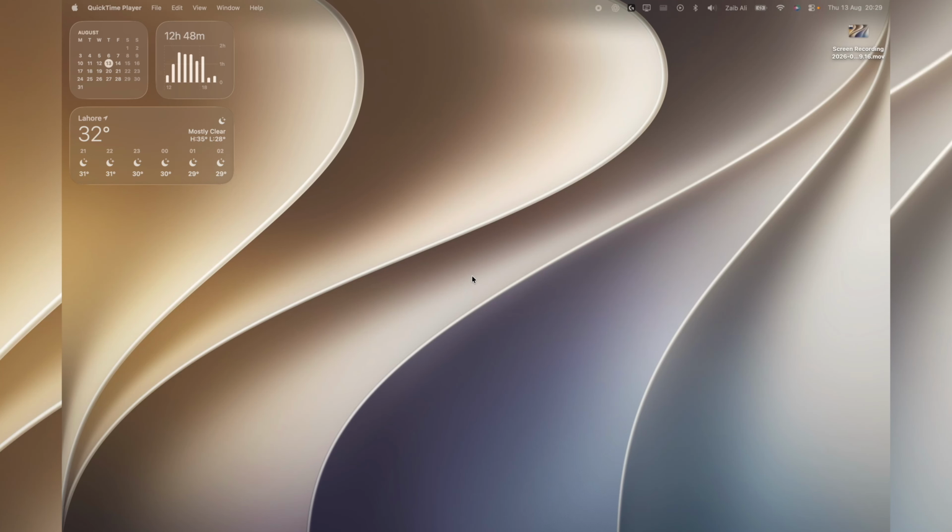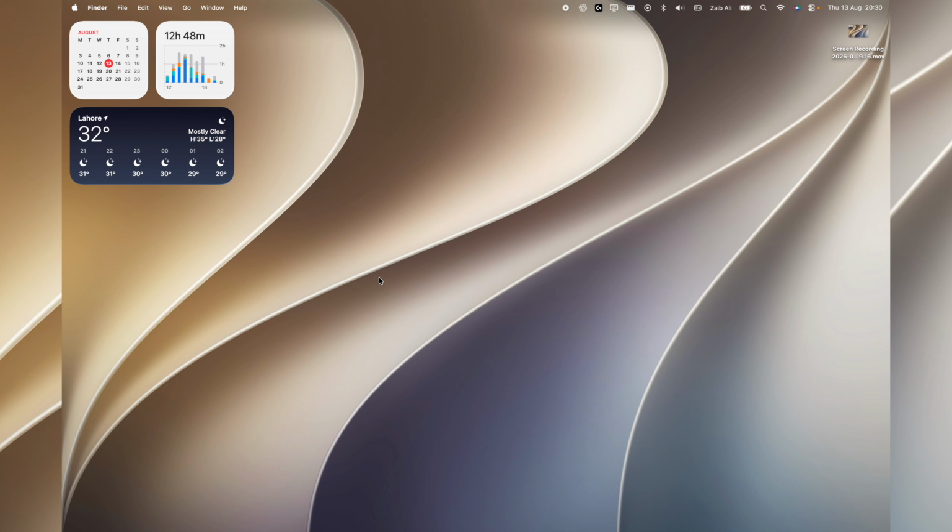If you have had the same password on your Mac for a long time, or you simply want to update it for security reasons, changing your Mac's login password is actually pretty easy. In this video, I will show you exactly where to go in macOS to change your password. And don't worry, you don't need to install anything or use terminal.